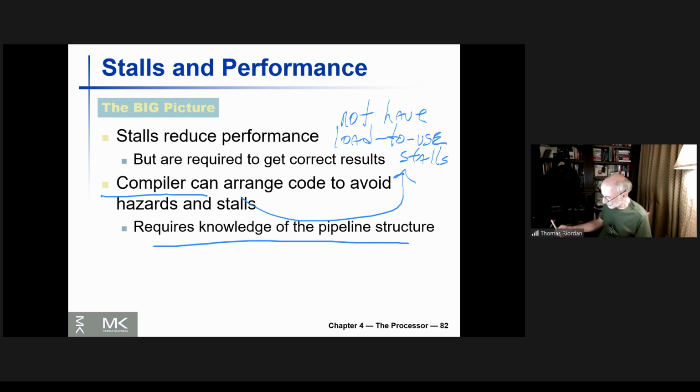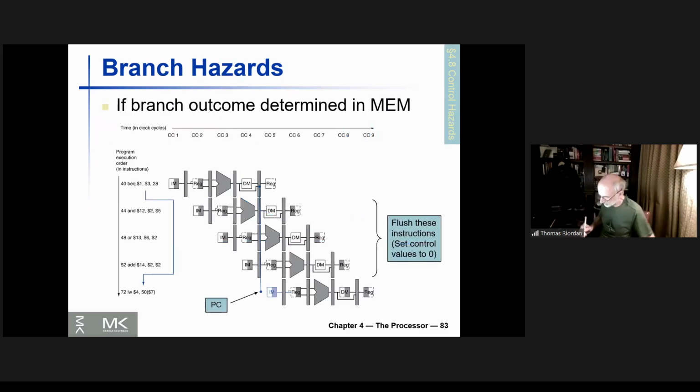But if we don't bypass and we don't get the compiler's help on this, we can throw away a lot of performance. So you'll find that a key aspect of compiler optimization is doing this. And then of course, all processors have the bypass logic in them, because that's the nature of programs. The nature of programs is that you compute a value, and then you will almost always immediately want to use that value. That is just the flow of programs. That's how they work.